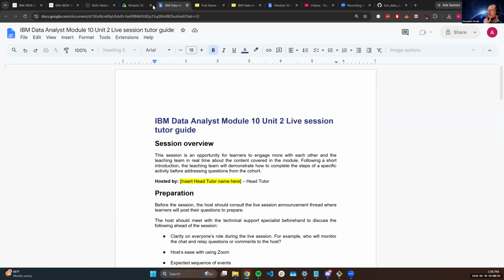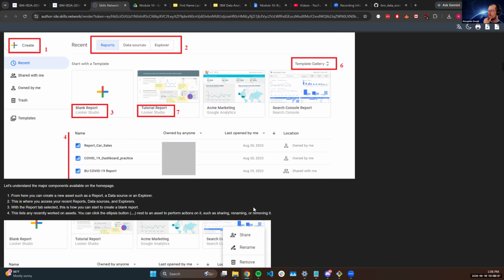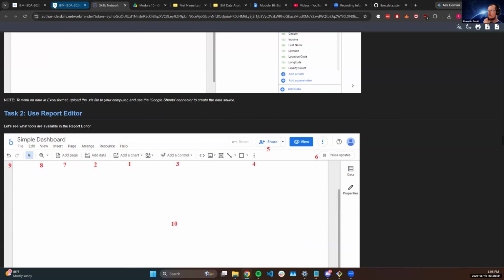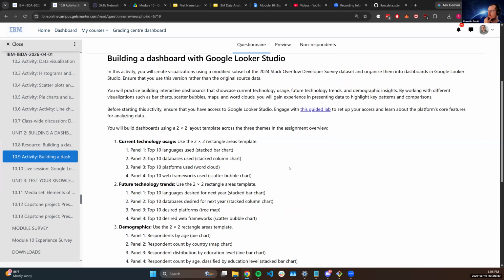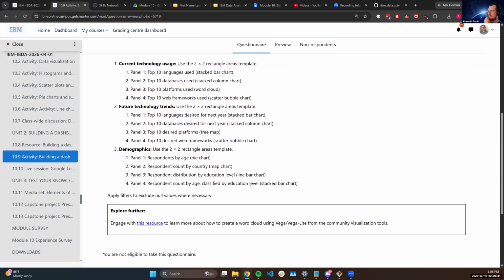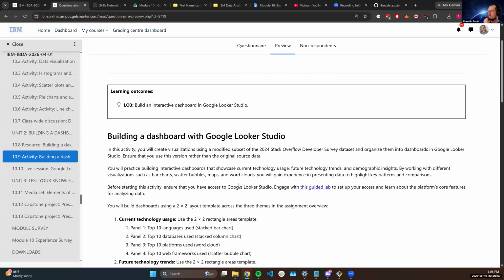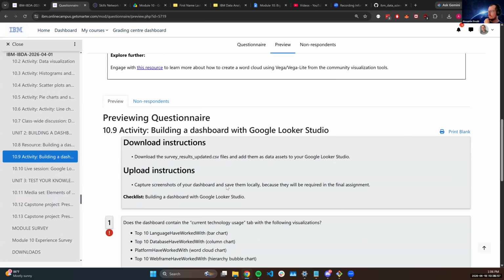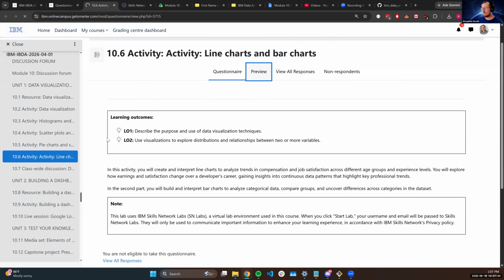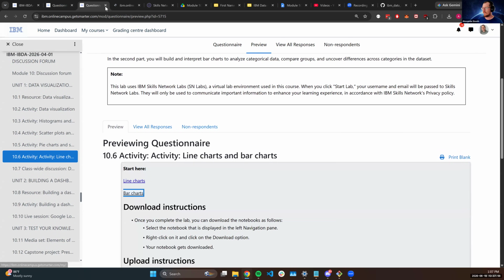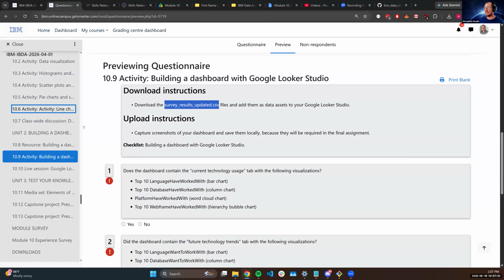It's not giving me the data set either. I'm just going to download the original data set and see if that helps us.